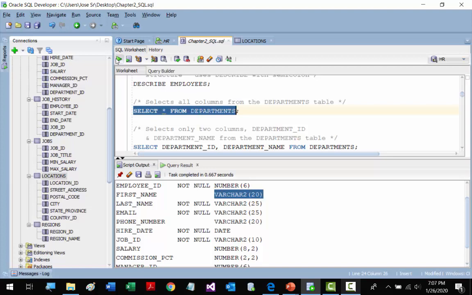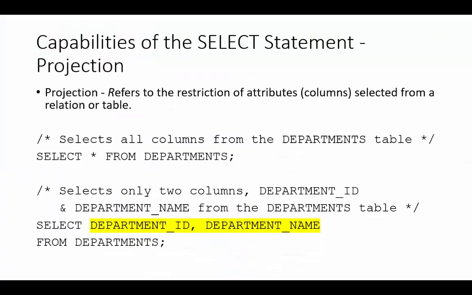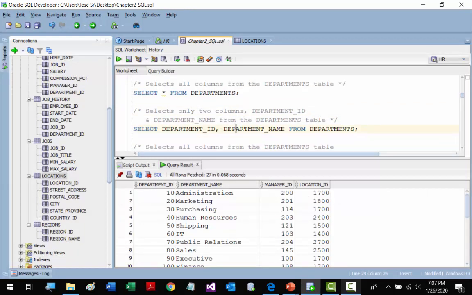So I run this statement, and here the projection is all the columns. So I'm getting all the information from all the columns. Now we go to a more specific projection, and here I'm just selecting two columns from the departments table.